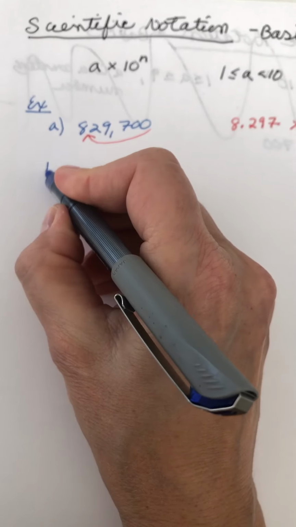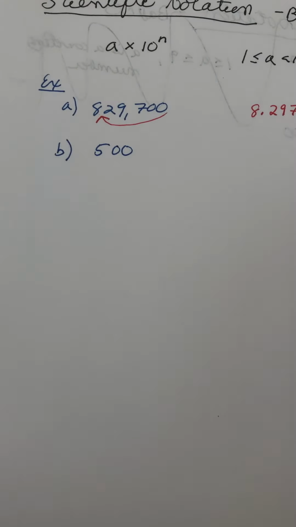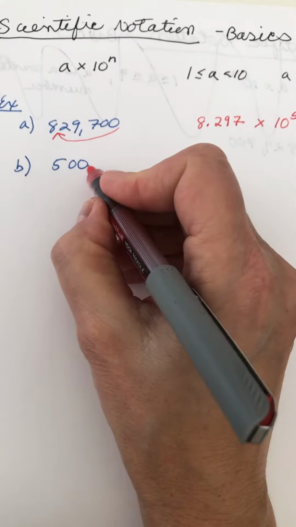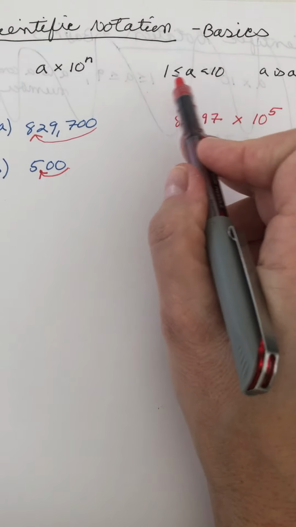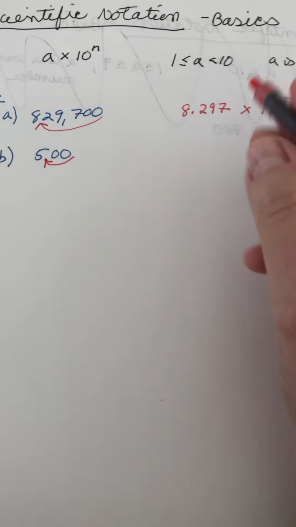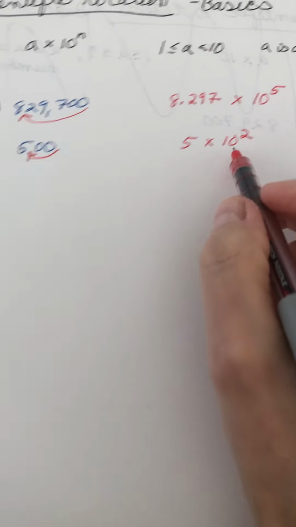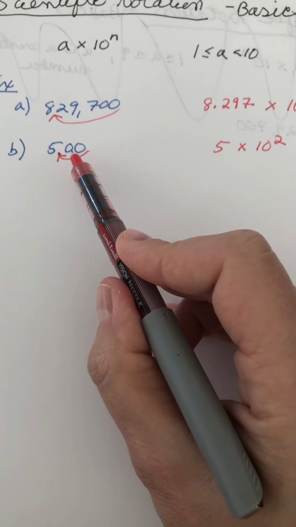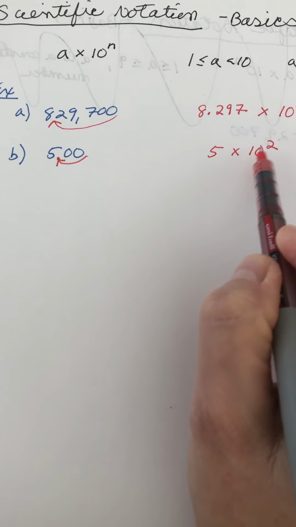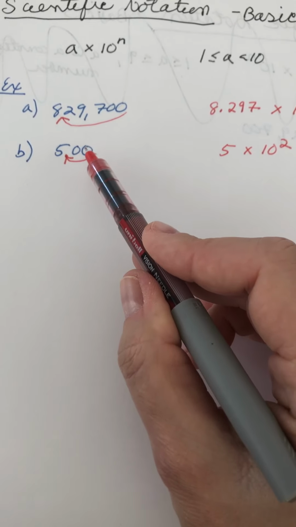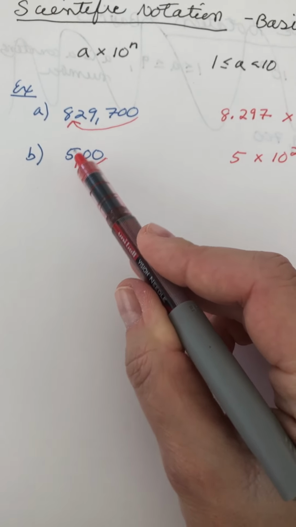And let me just give an easy example, like say 500. Again, 5 is the number that's between 1 and 10. And you're talking about 500s, right? And hundreds are 10 squareds. So you have 5 of those. And notice there are 2 decimal places to the right, right? So it's 5 times 10 squared. And that's because that first decimal place would actually be 10 to the 0. These are the 10 to the 1s. These are the 10 squareds.